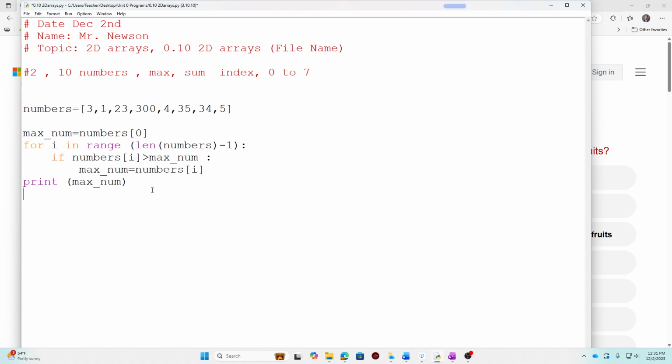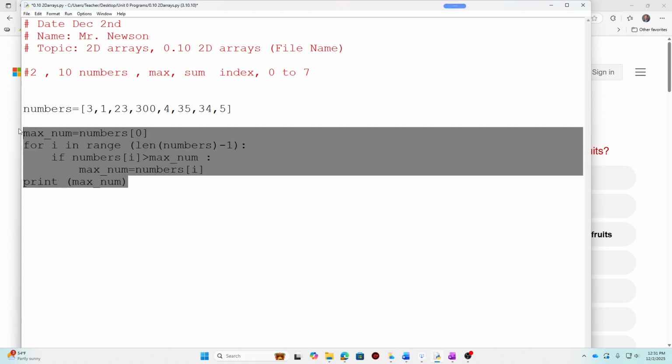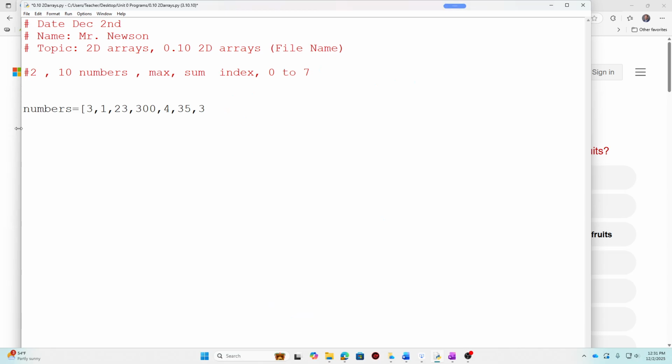A 2D array is very similar, but what we do is we have rows and columns. I'm just going to make a little, like a computer game, right? What happens is you have a 1D array like this, and it's like a grid, okay, with a comma in between.